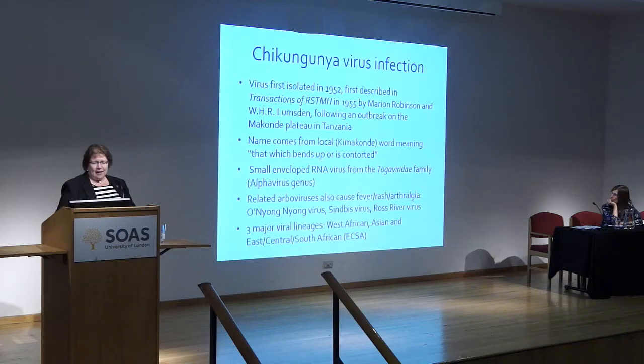So the original outbreak was on a plateau in Tanzania, and it was described by a couple of investigators, one a clinician working with a missionary organization, and the other an epidemiologist and then subsequently virologists from the Virus Research Institute in Entebbe. And the locals gave it the word, so it comes from a language called Kimakonde, and that means that which is bent up or is contorted.